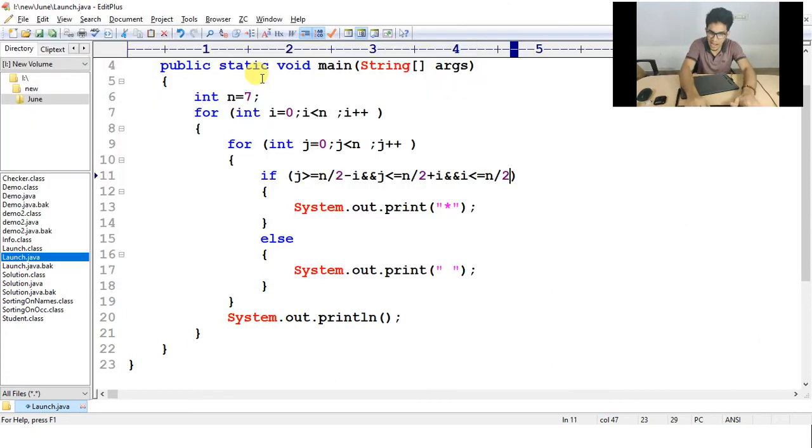If you have to add something, which operator? OR operator. Till now there was a condition to draw the hat, I have to cut something. When I cut something, that is completed. Whenever that pattern is completed, you want to draw a new pattern, right? OR operator you have to write.